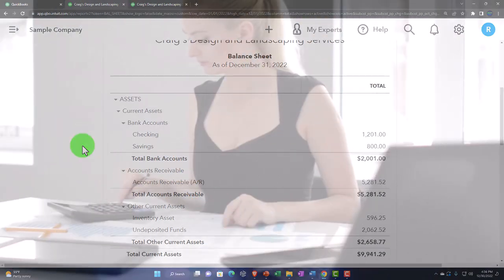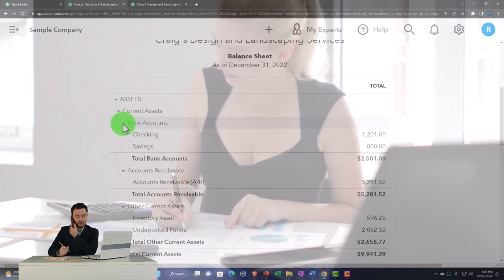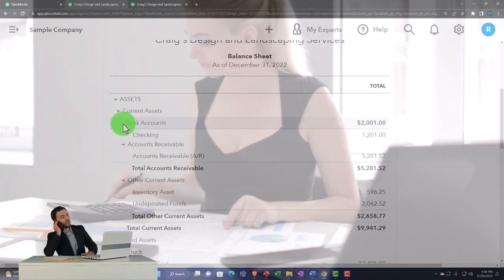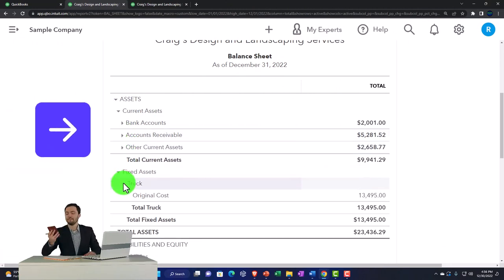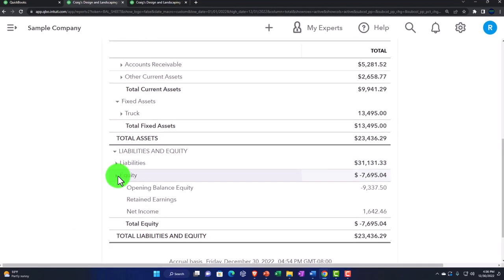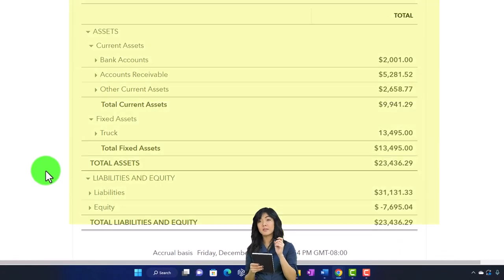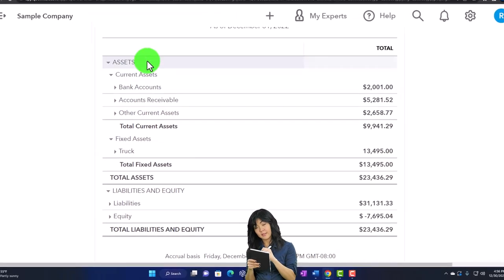So one way you could do that is to try to have even a simplified balance sheet. And one way you can think about doing that is just to condense all of these triangles down to what you could call a summary balance sheet. So this would be a cleaner way to see that. Now you could just obviously do that this way, or there's another report that is the summary balance sheet. So let's just take a look at that.